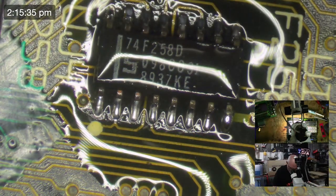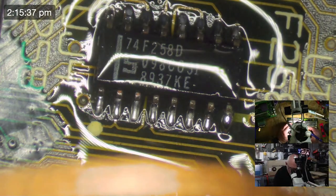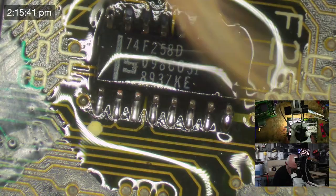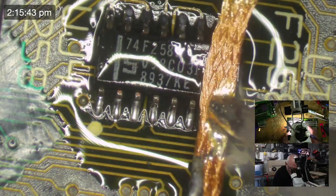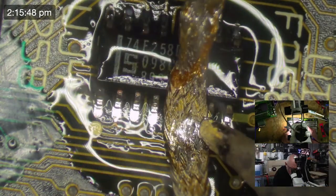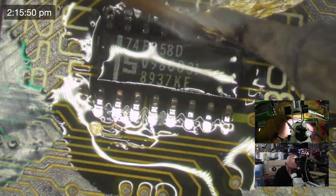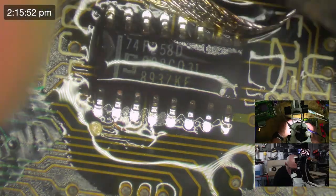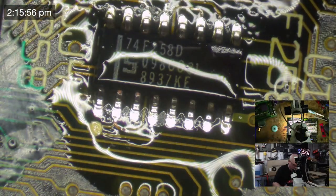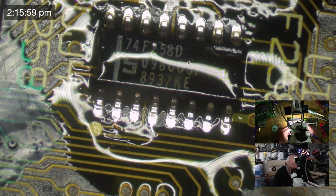This is the lazy solder rework, where you actually just leave the chip there, you don't take it off, and get rid of all the old solder. Multimeter's telling me it's going to switch off in a minute. And then we put some new solder.